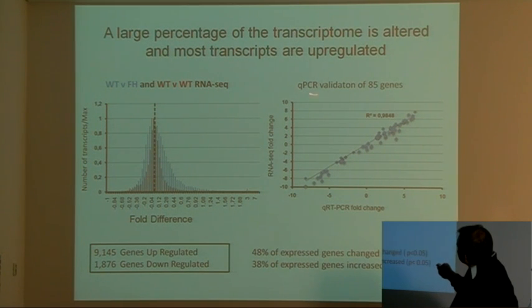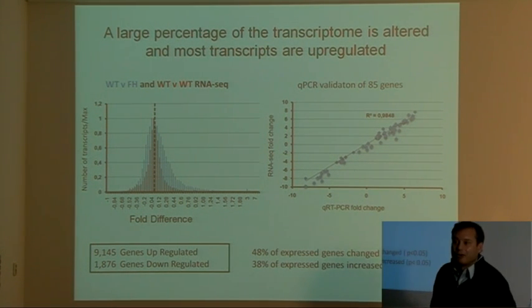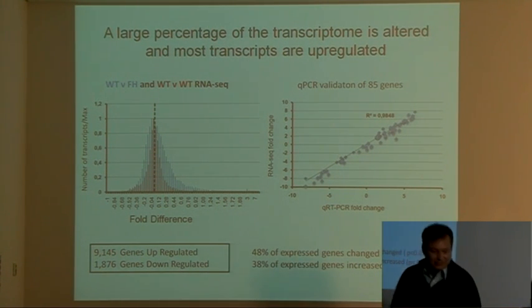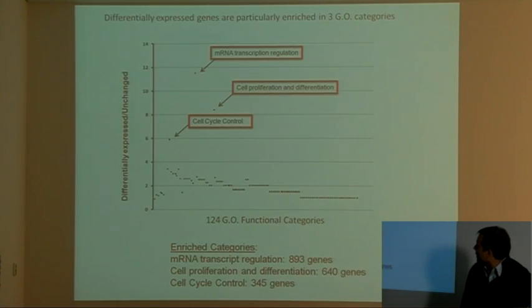And the other thing is we wanted to make sure this wasn't artifactual. We didn't think it was, but we used qPCR to validate 85 randomly chosen genes with different fold levels of expression. So here we're plotting the RNA-seq data fold change versus the qRT-PCR fold change. And they lay right on top of each other for the most part. So what we really essentially did is we did 23,000 northern blots. And we haven't found any examples where it's not validated by qRT-PCR. And we continually go back to that data set to compare what transcripts might be different. We still validate by qPCR when we need to.